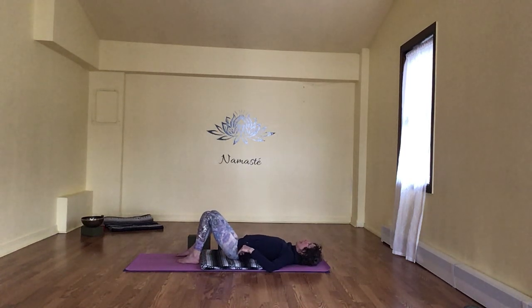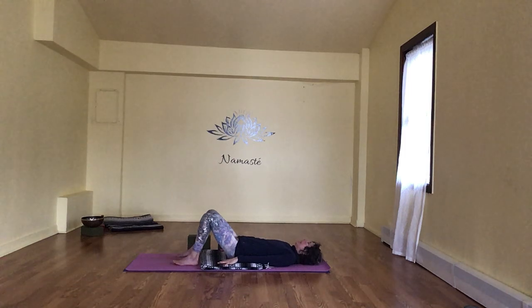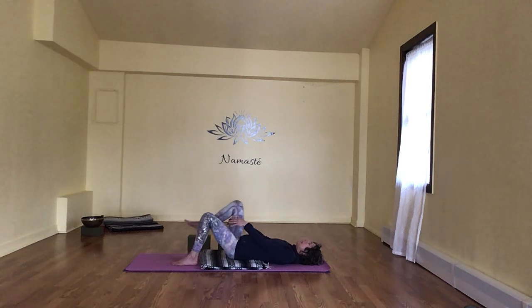Let's find our way here to our backs. And take a moment here to just let everything establish itself into the earth, making sure that you have any and all support that you need so that you feel safe and comfortable. And feeling the back of the head and the back of the heart, the low back settled into the ground. Let's draw the right knee into the chest, give it a nice little squeeze.